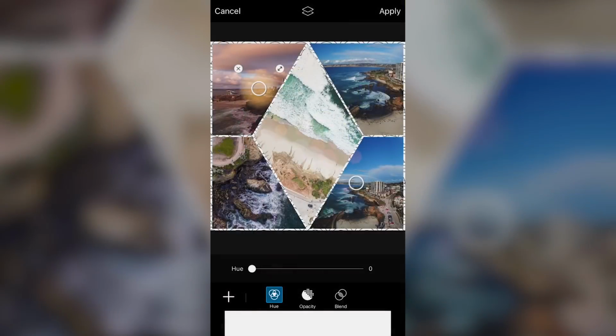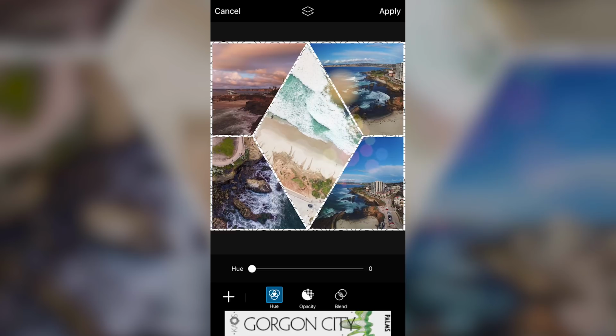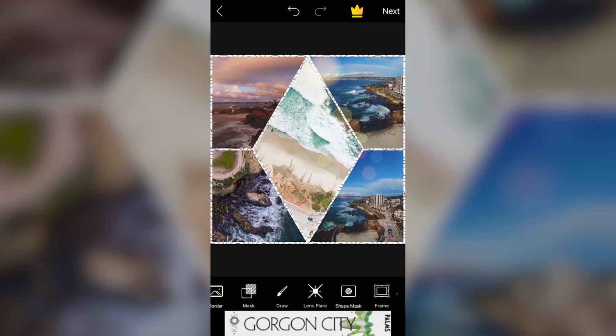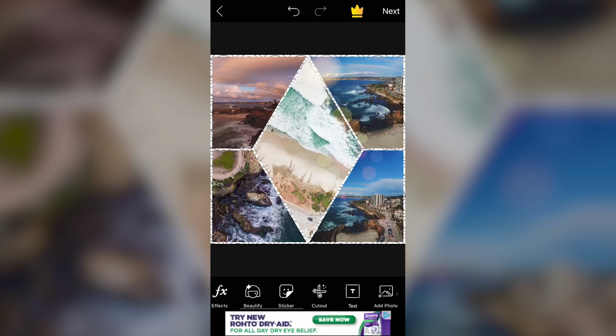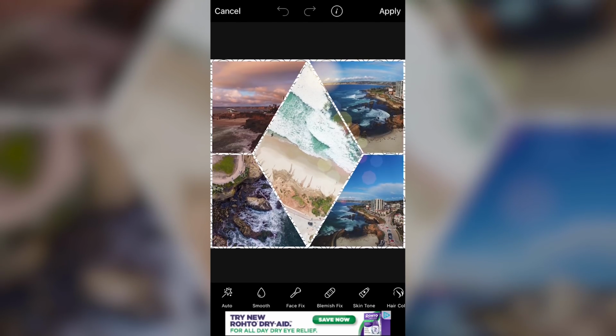So you can do things like shape crops and stretch and adjust and curve things and change the perspective on your images. But the main thing that a lot of people want to do is add this epic effect called dispersion, which is the thing that I started this video off with. So here's your little tool, and you want to take it and place it exactly. All right, I messed that up, so I'm going to hit undo real quick. And you want to place it wherever you want to have the image kind of break off the screen. So I want it to break off here, and you can change the size again. I'm going to change it like that. Oh, wait, messed up again. Let's do that. Alright, and I'm going to hit next, and let's see what it does to my image.